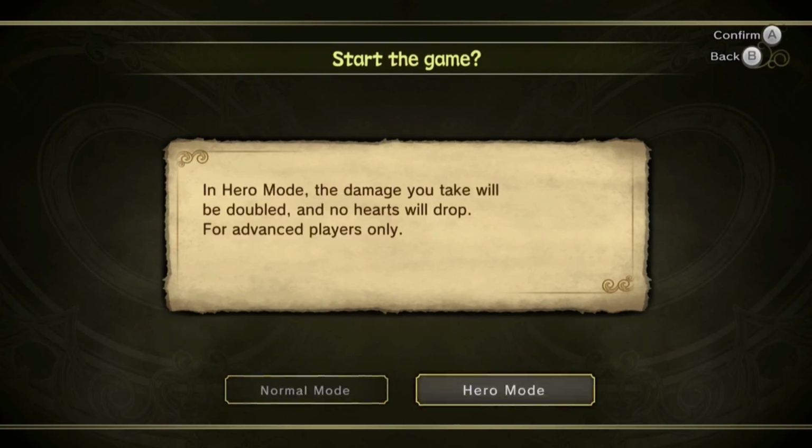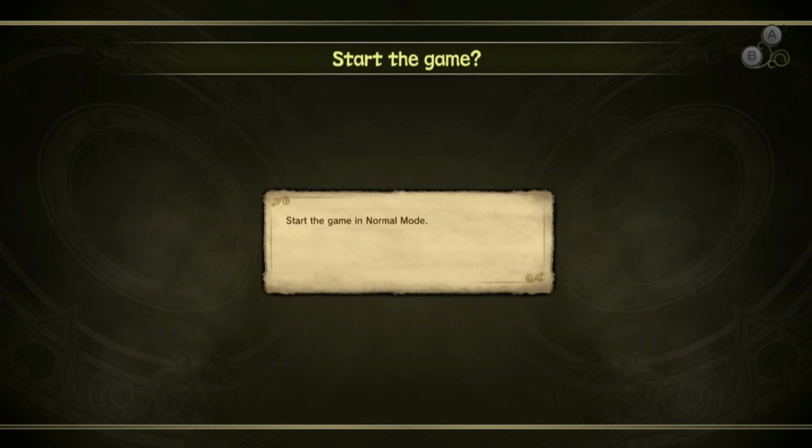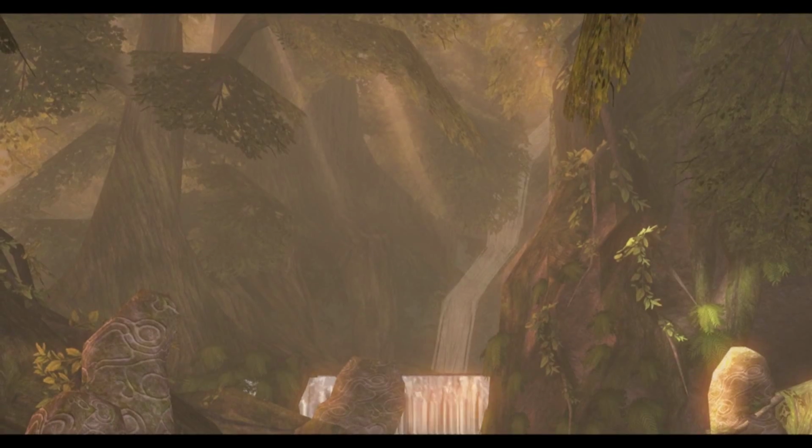So between normal and hero mode, I wanted to do hero mode when I first decided to get this game. The problem is, the world for some reason goes to the Wii version then, and I've never played that. I'm not sure if you know, but the GameCube version and the Wii version are completely mirrored. And I've only played the Wii version, so I want to have a different experience with the GameCube version. That was one of the first things that made me want to get the game.